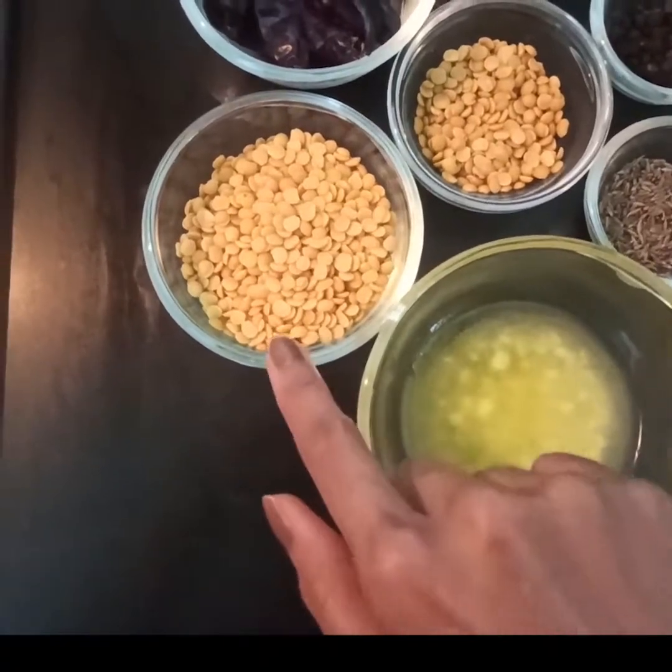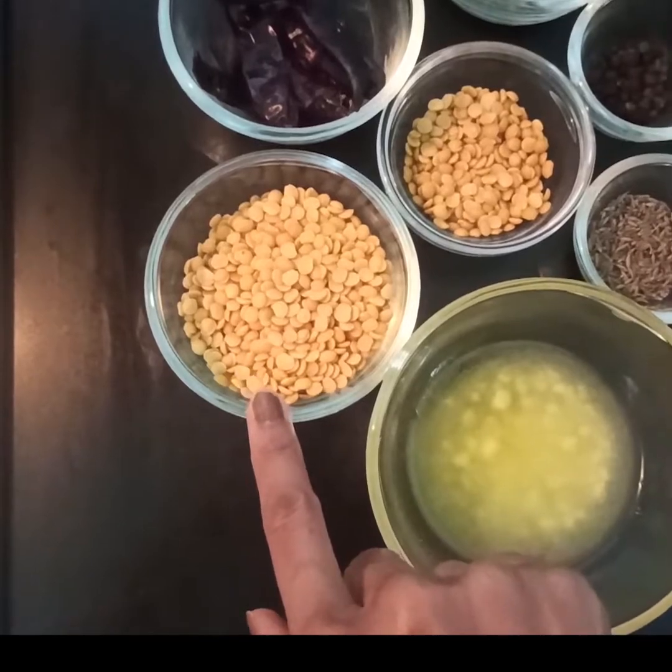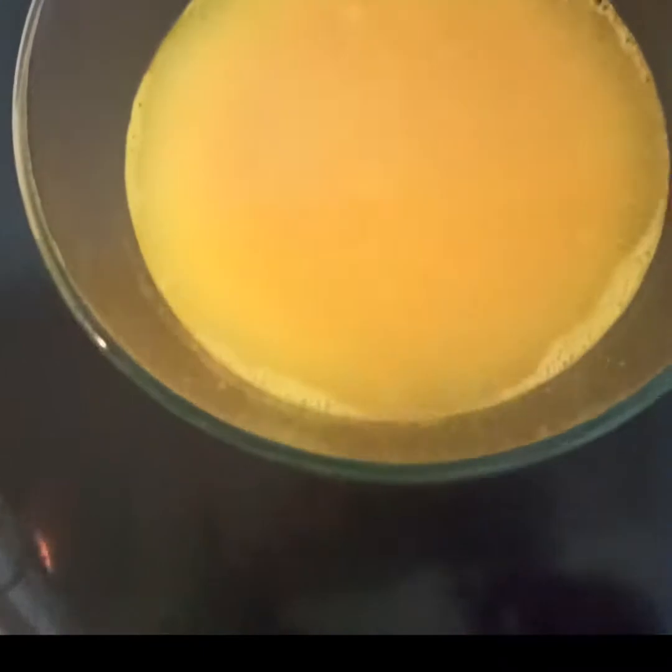Now this tur dal we will separately boil with a little salt, turmeric powder and tomatoes. I have boiled it separately and this is how it looks.